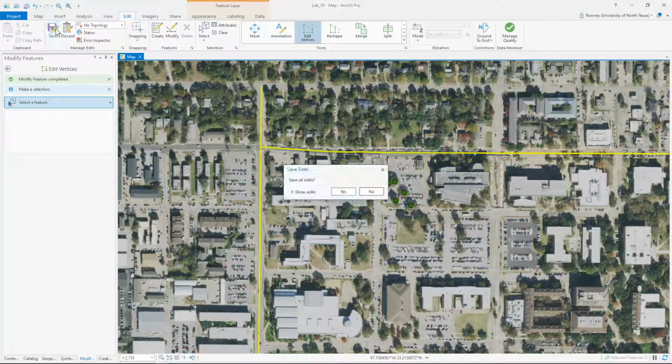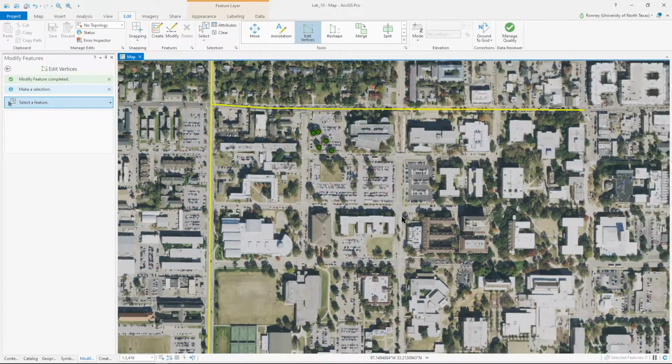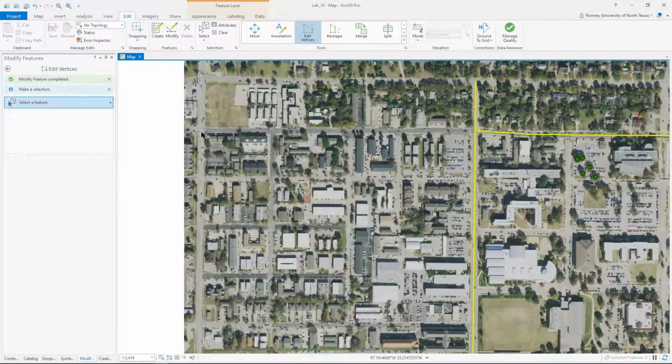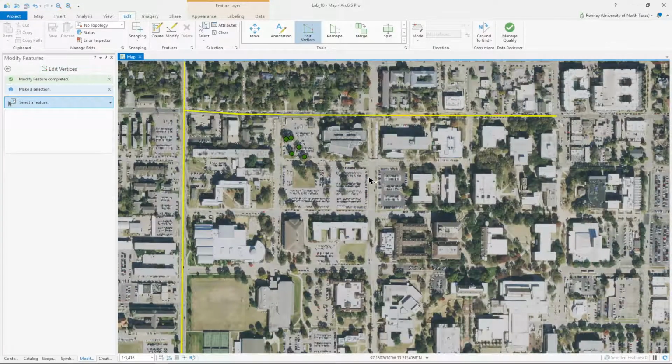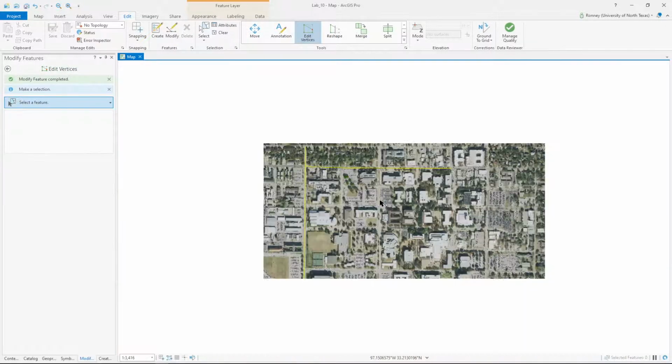Whenever you're done, edit, save. Okay, and for this lab, you need to digitize 5 roads. They can be any 5 roads. Just make sure that it's complete. Digitize the full road. If it happens to go outside of an area, not that big of a deal. I mean, we're digitizing the roads on campus, right? And your final map for this is probably not going to show the entire aerial.